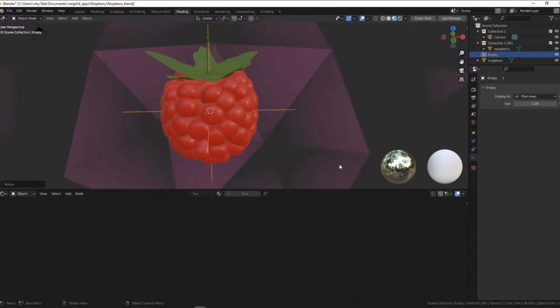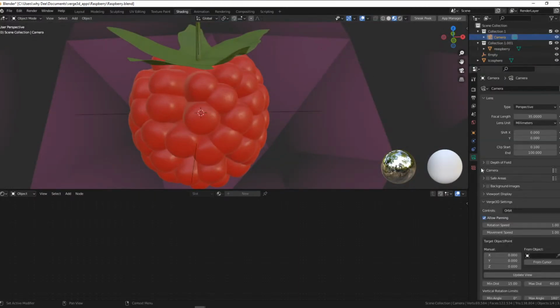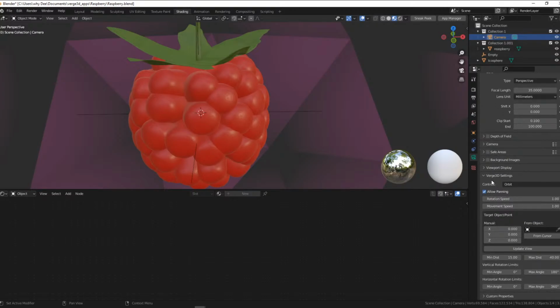And let's select the camera, and from the camera go to the Verge3D settings like before, and for the target object or point, from object you can click on the box, or you can click on the eyedropper and then select the plane like this, or you can select from the drop-down menu.